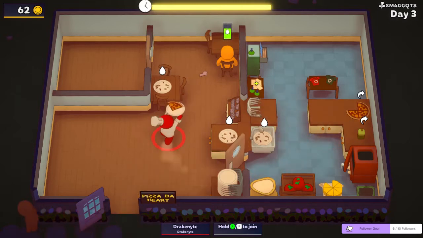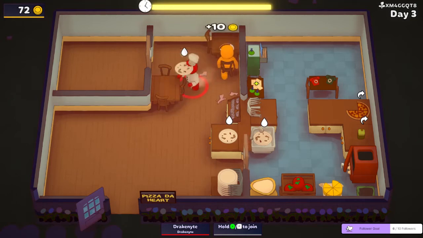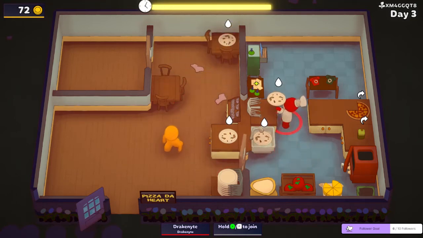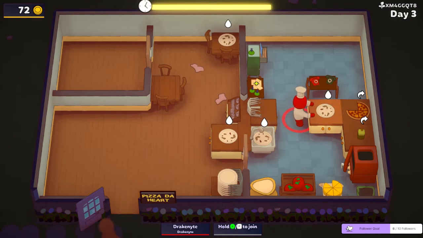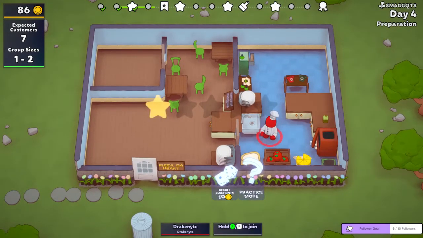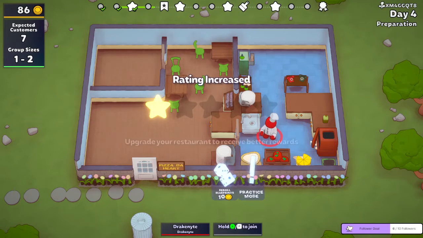Why I like to have extra plates. Some people say it's completely unnecessary, it's an additional space, but you can never have too many plates. Next thing to do would be to upgrade the sink. We need an upgraded sink. That would help a lot. Okay, so let's see what the pot gives us.